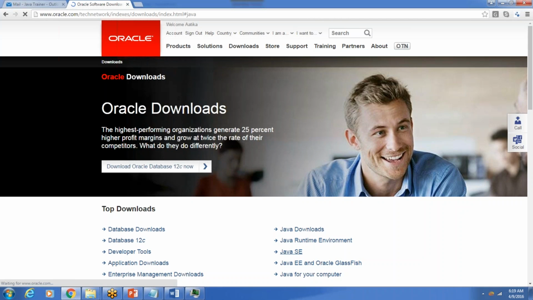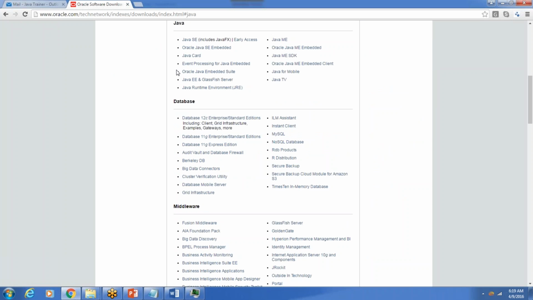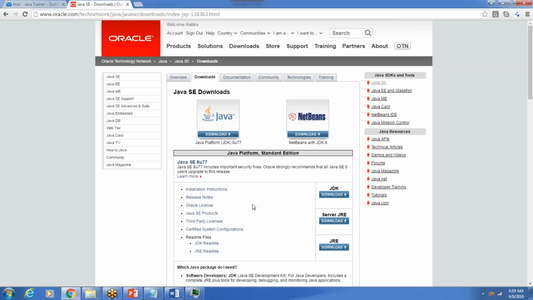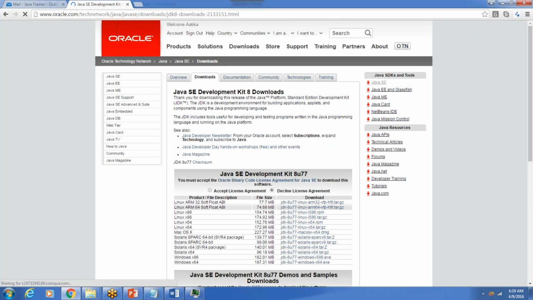You can go over here, and then you have download JDK, Server JRE and download JRE. If you are developing applications, then you require JDK. If you just want to run the applications, then you require JRE. You can click on this JDK option, and if you observe over here, you have different JDKs available for different operating systems. So select your operating system, and based on that you can download.